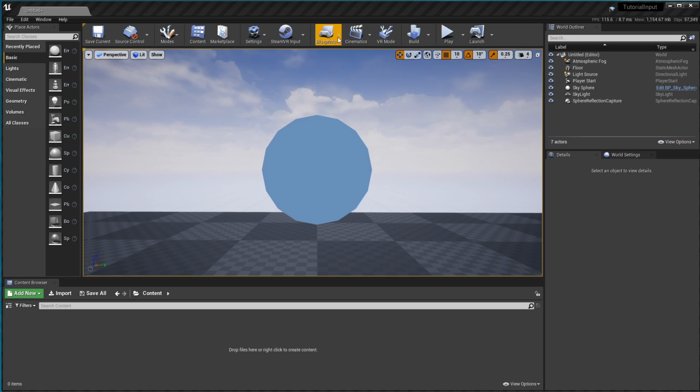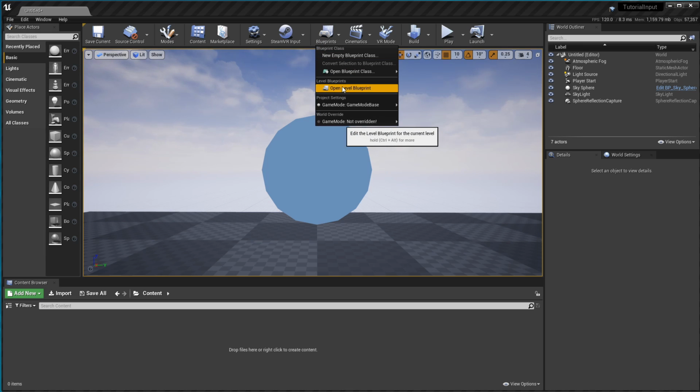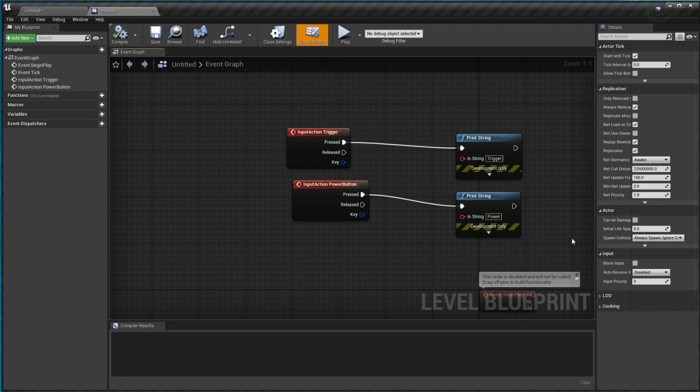Now I put my sample functions up here in the level blueprint. Normally you'll want to put these somewhere else. The most obvious place, at least in my VPStudio project, was the player controller, because that's where all the keyboard and other input gets handled. You can connect these to pretty much any blueprint function that you'd like.